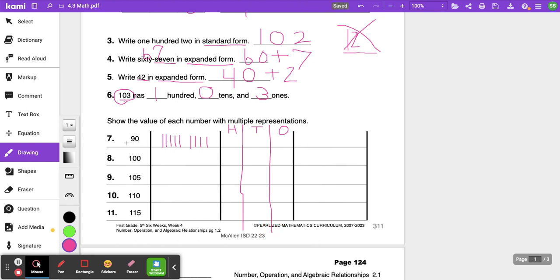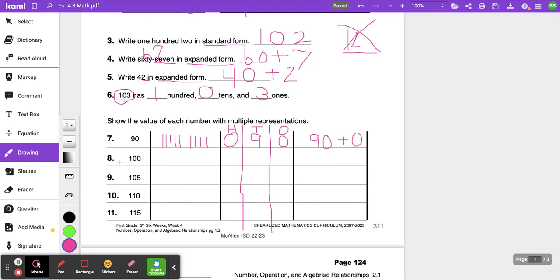So for the number 90, how many hundreds do I have? Ones, tens, hundreds. There's nothing there. So there are 0 hundreds. How many tens do I have? 9. How many ones are there? 0. And the last form that we're going to put here is the expanded form. So here for 90, we can say that there are 9 tens, which has the value of 90. And we're just going to put plus 0 because there's no ones. And we'll leave it like that.